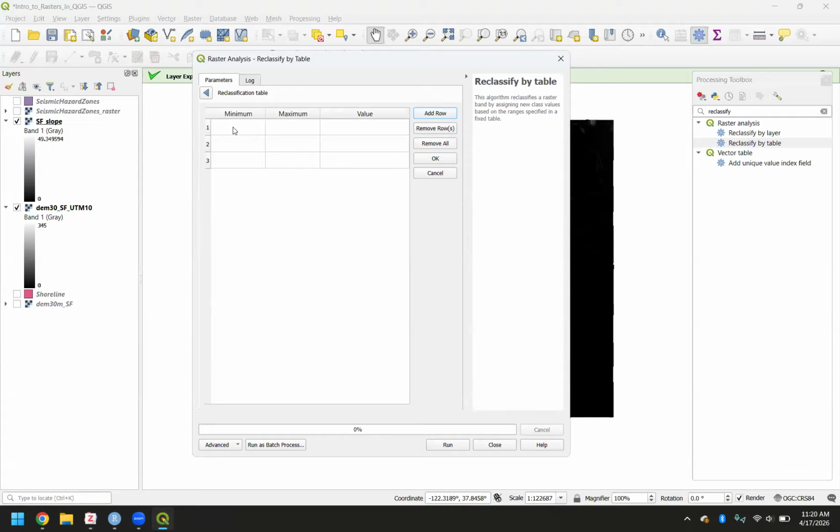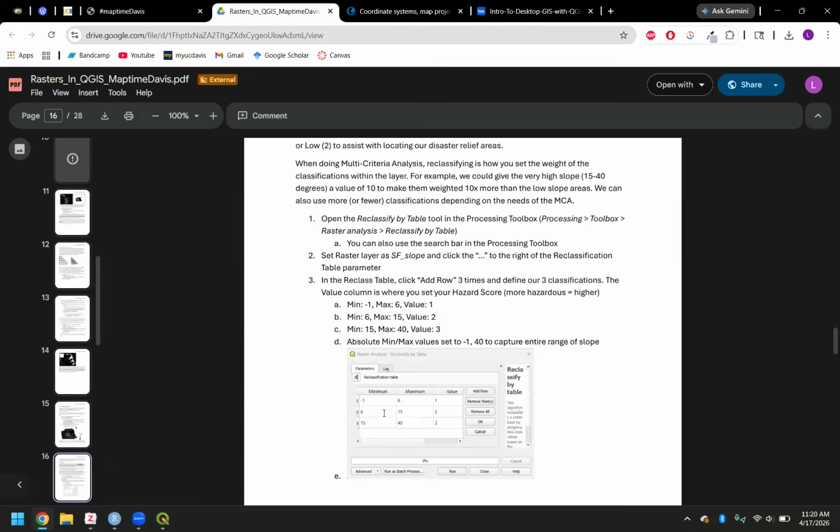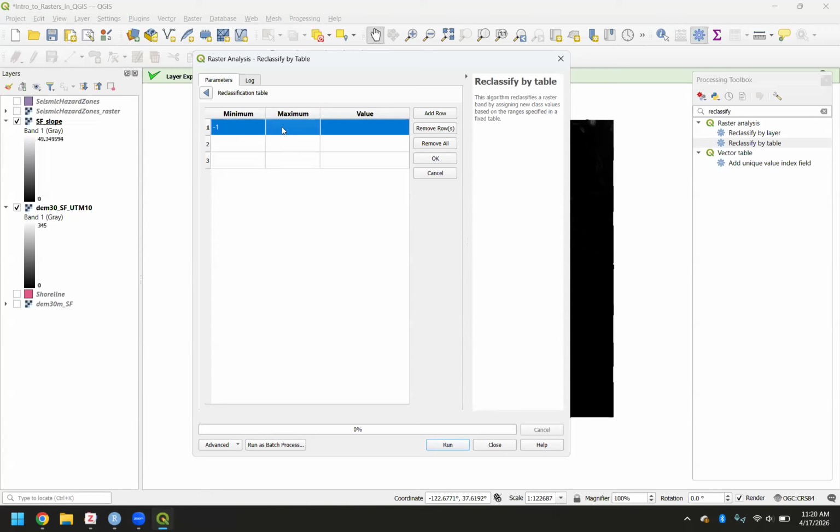Any raster cell between this value and this value, we're going to give it a new value. Our minimum value is 0. I actually like to give it a little bit of extra buffer, so I'm going to say our minimum value is -1, to 6. So anything from -1 to 6 on our slope is going to be given a value.